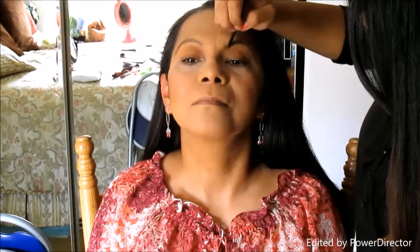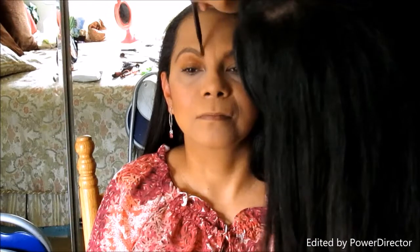So let's go ahead and move on to the eyes. Your brows first. We're going to use MAC Dipdown in their Fluid Line Dipdown, and we're also going to be using the Anastasia Beverly Hills Brow Wiz pencil. With the Anastasia Beverly Hills, there's a spoolie on this side, so you can pull it out and comb through that. It will look more natural, because we don't want to give her chola eyebrows. That's way back then. We're going to define the rest of the brow with the MAC Dipdown.